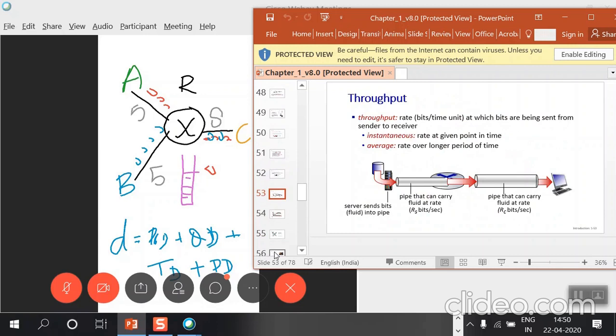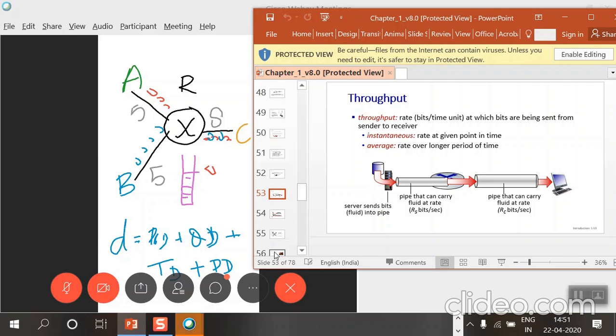Now, what is basically throughput? You have heard about terms like data rate, throughput, goodput. Throughput is basically if you have sent the data across a link, how many bits or how many packets did you receive over a period of time? The actual useful data that you have received over a period of time is basically throughput. What do you say? Bits per second.